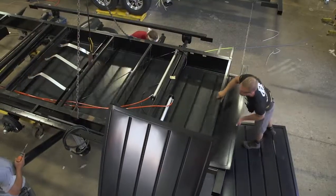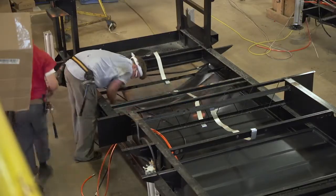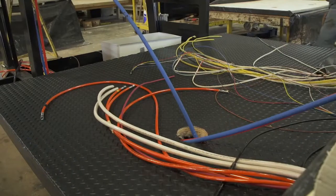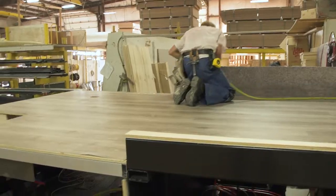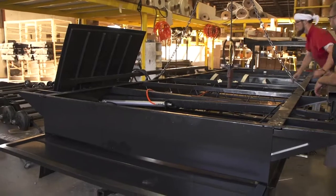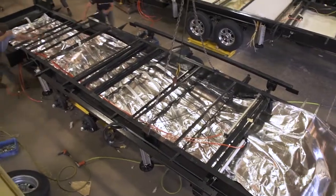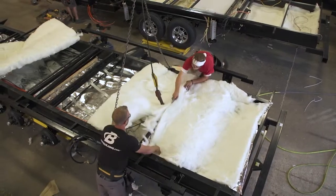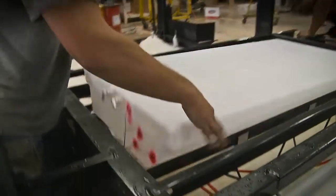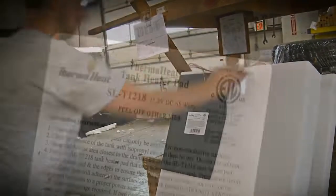Inserted into each steel frame is our one-of-a-kind ABS impact-resistant waterproof underbelly. Each 4x8 ABS panel is inserted front to back inside the frame and then anchored into a braced wood backer. This sectional design allows for easy access into the underbelly without destroying the integrity of the frame or creating areas where rust can develop. Competitors install a one-piece underbelly design screwed into the frame. After installation of the underbelly, an R38 radiant shield thermal foil layer is installed along with two layers of R7 residential glass wool insulation into the floor and underbelly. Black, gray, and fresh water tanks are installed with individual 12-volt large surface heating pads on all tanks, allowing you to enjoy all-season camping.